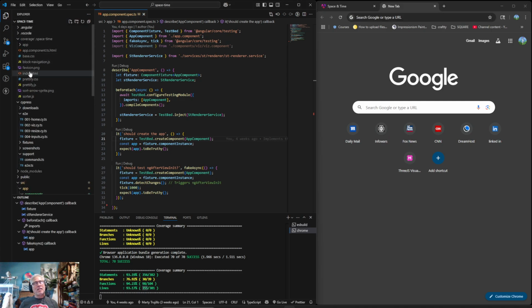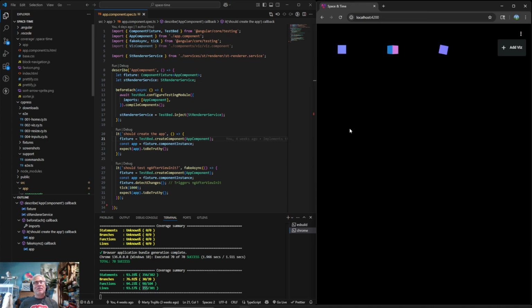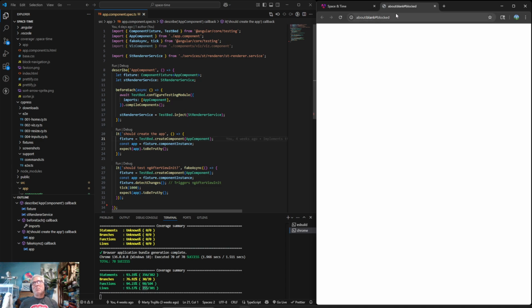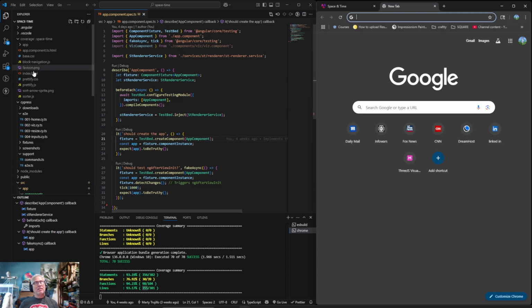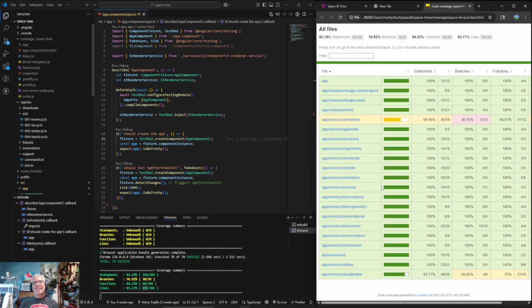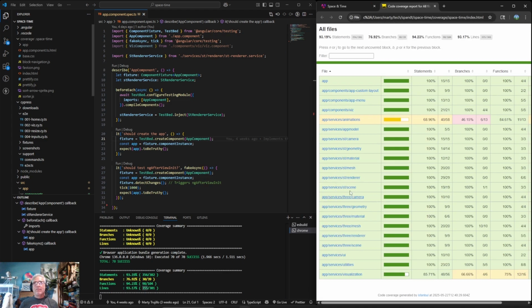And we'll go to our index.html and we'll drag it over here. And it's the weirdest thing. I guess this is the kind of thing I want to test out all the time. But I believe if I drag this over here, yeah, it'll say about blank blocked. But then if you go like this, then it opens it in a new page, which is bizarro world to me. And looks like our animation service would be our first good place to focus.